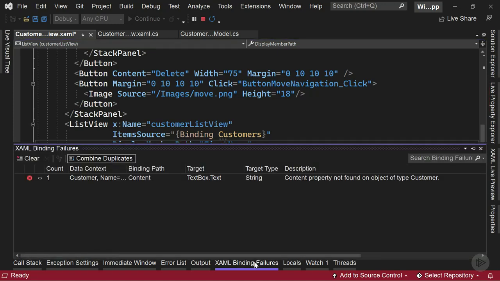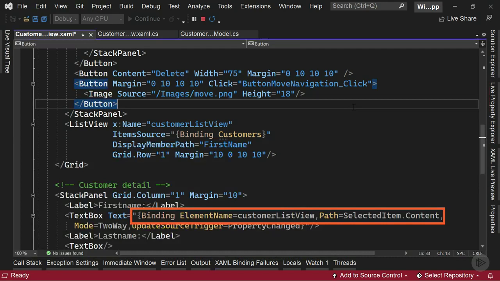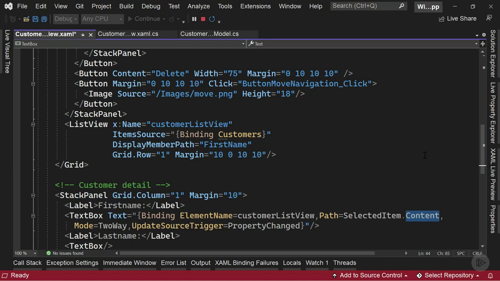When you open this, you can see here the Text property of the TextBox and you can see Content property not found on object of type Customer. So this means here you grab the Content property of the selected item of that list view, but now the selected item is of type Customer. So instead of grabbing the Content property, you can now grab the FirstName property of the selected customer.